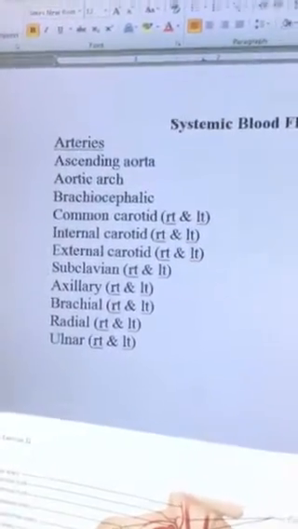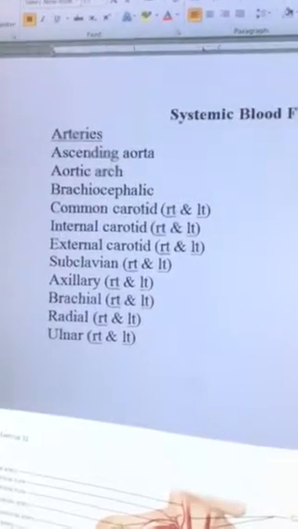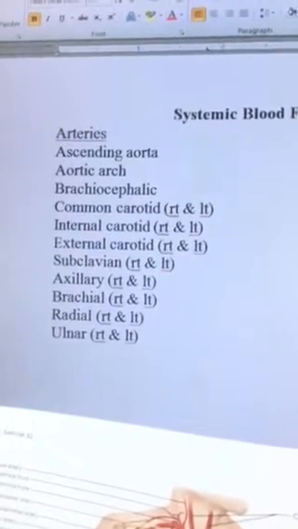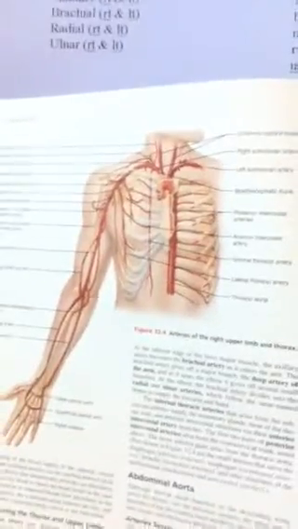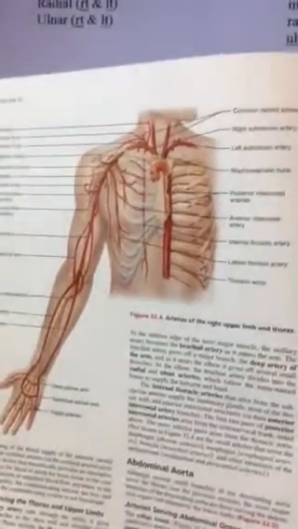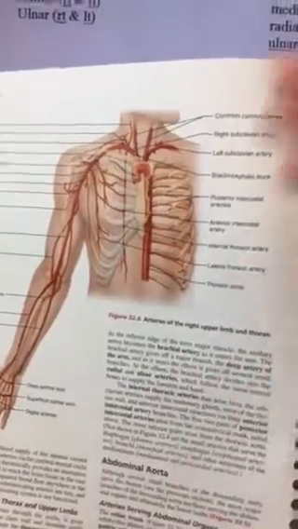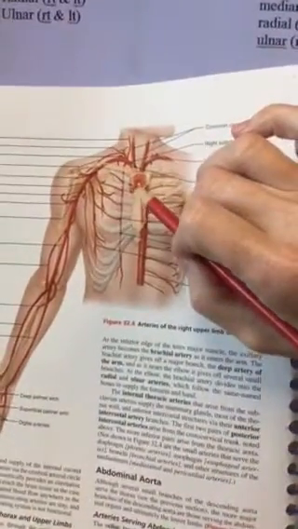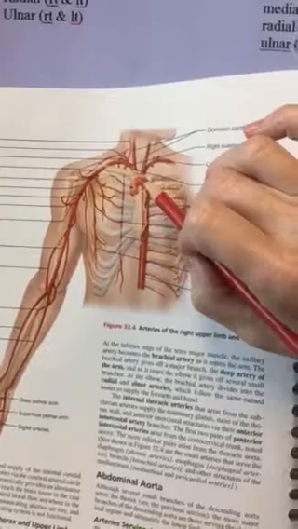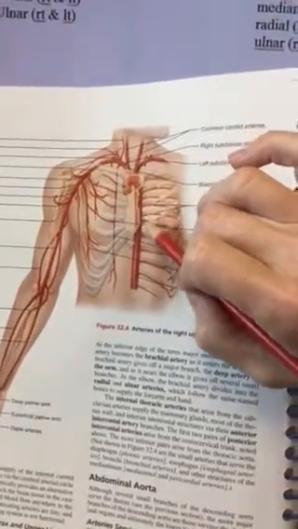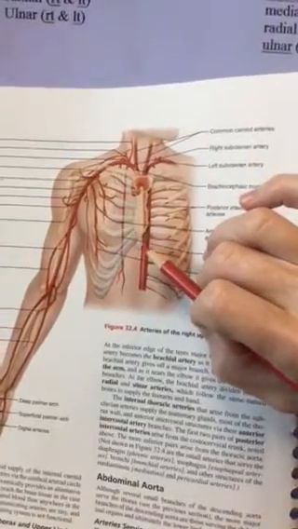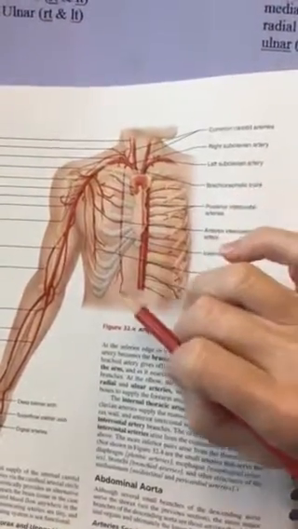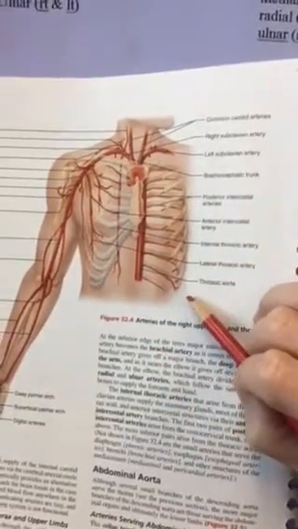To begin with, going back to our list, here we see arteries beginning with the ascending aorta and working all the way down to the ulnar artery, which is going to be all the way out in the lower arm. In the lab manual, in this diagram, the heart has been removed, so all we're seeing is the aorta here. This would be the ascending aorta, the aortic arch, and then the descending aorta. However, we can refer to this as the thoracic aorta while we're in the thoracic cavity. The diaphragm would be located down here.